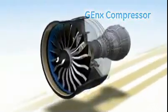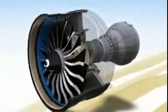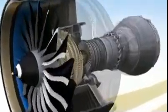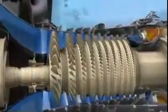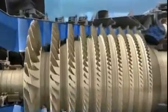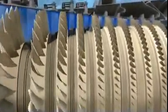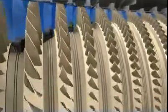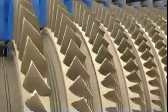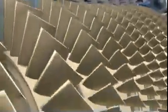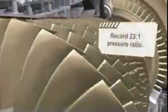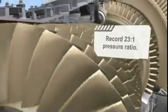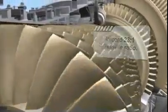Rising energy costs in a world of ever-changing regulations are putting our customers under enormous pressure. To help, we put the GENX under a lot of pressure too. Its compressor provides the highest compression ratio in aviation, helping make the GENX burn lean and clean. GE has long set the standard for reliable, stall-free compressor operation. The GENX extends on that legacy with a tremendously efficient compressor. With only 10 stages, it will achieve the highest pressure ratio ever.